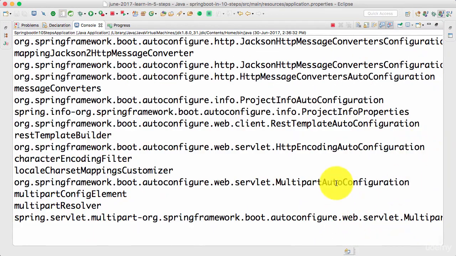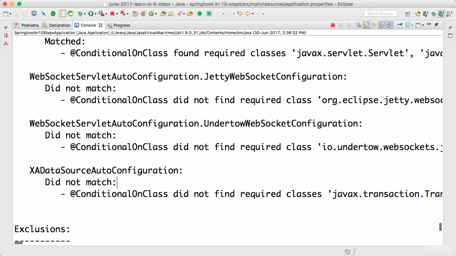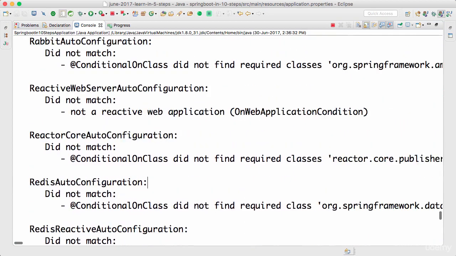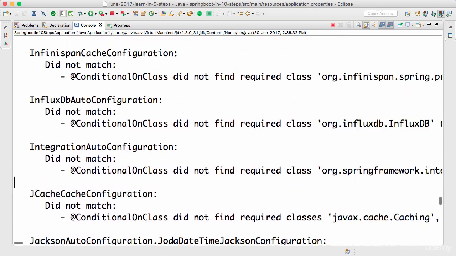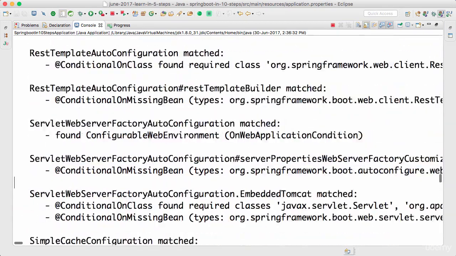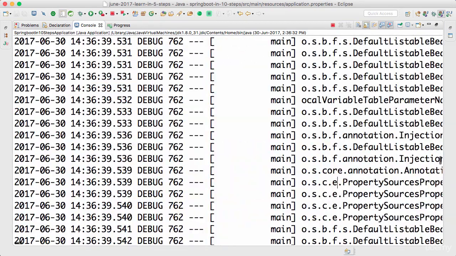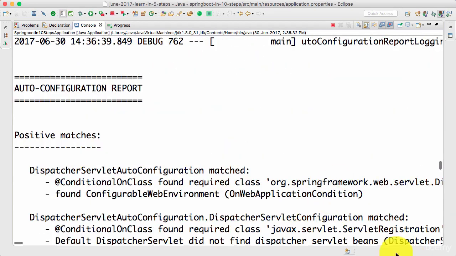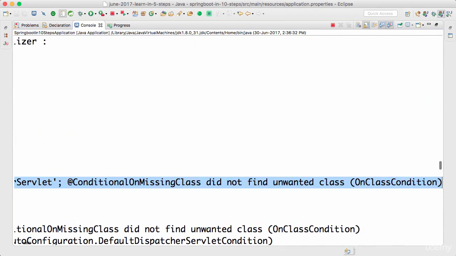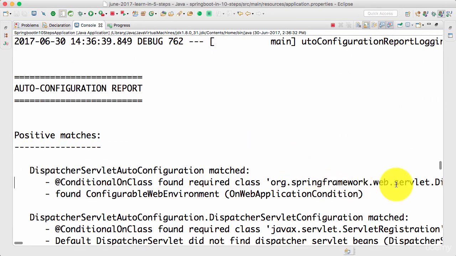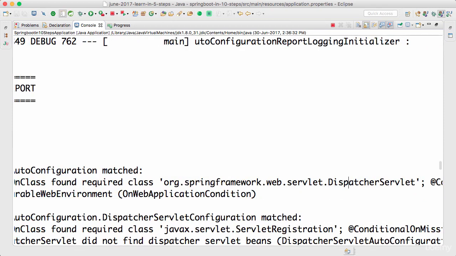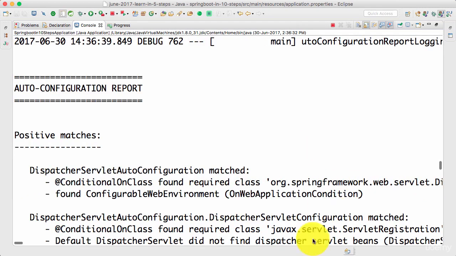So a lot of things are being printed, along with which you would actually have a lot of logging about auto configuration which is printed in here. So this will actually say all the stuff which was auto configured and which was not auto configured. So it's saying dispatcher servlet auto configuration has matched because I found something of this kind in the class path. So it's saying I found a servlet called dispatcher servlet on the class path. So I've configured dispatcher servlet automatically.